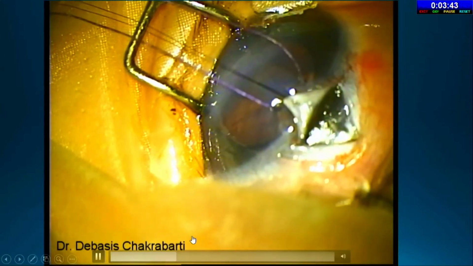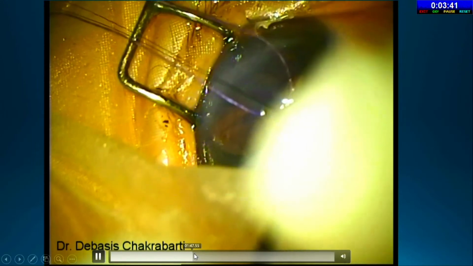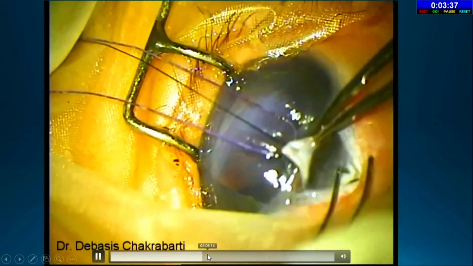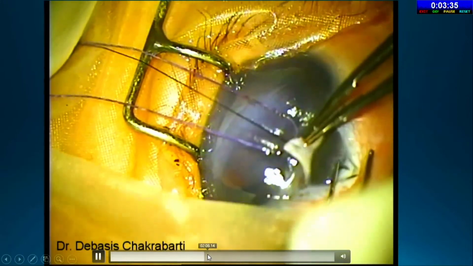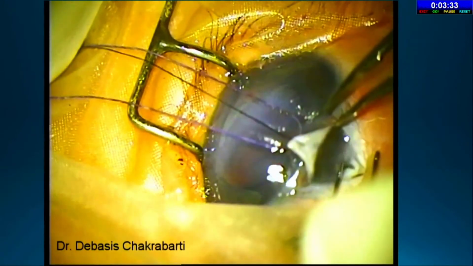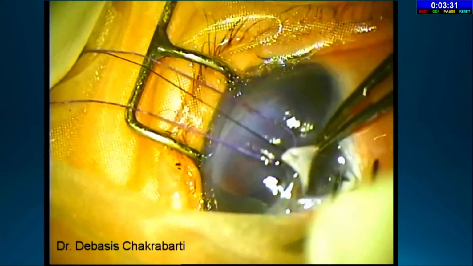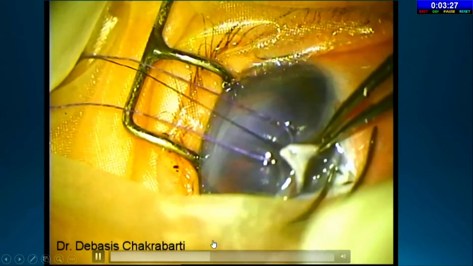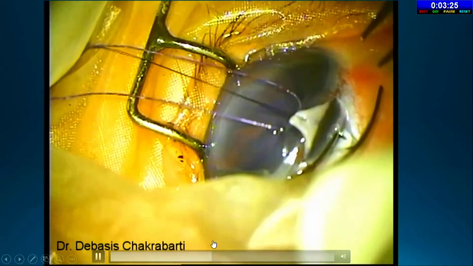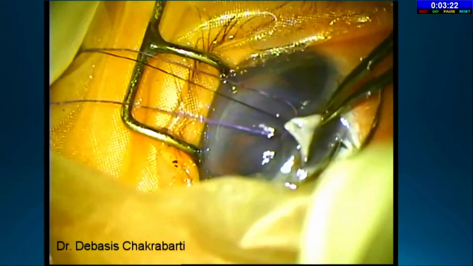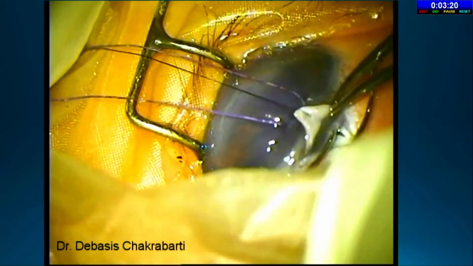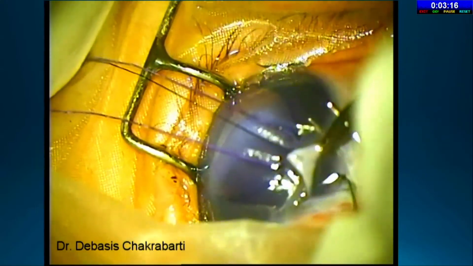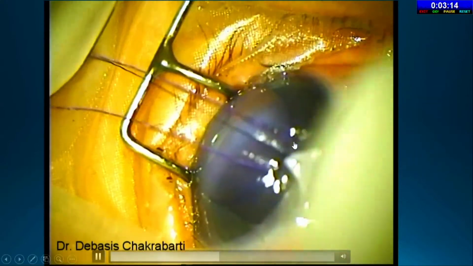So once you have identified the anatomy, this is the Harms trabeculotome that you have to insert, and you have to be very careful so as you're entering the right plane. There should not be any resistance. Once you have reached the right plane, you have to introduce the trabeculotome, and then you have to sweep it across the anterior chamber, and you have to do it on two sides so that you can rupture about 90 to 120 degrees of the Schlemm's canal.